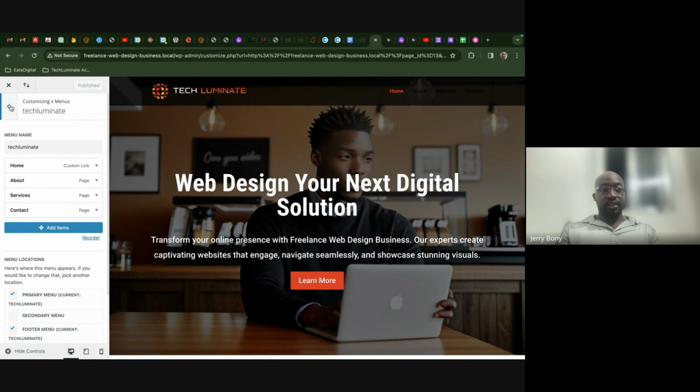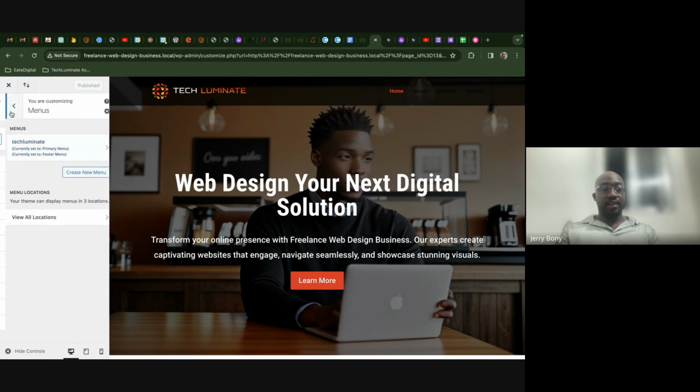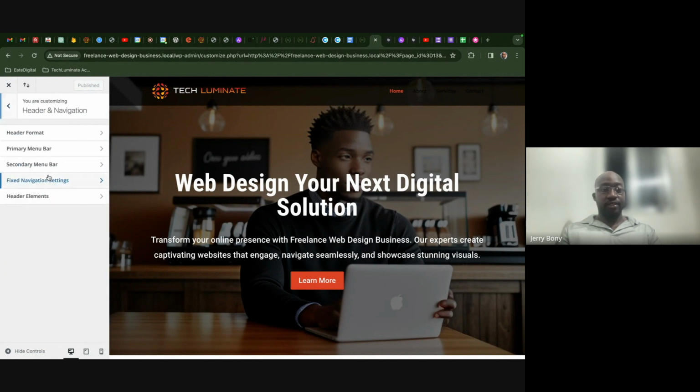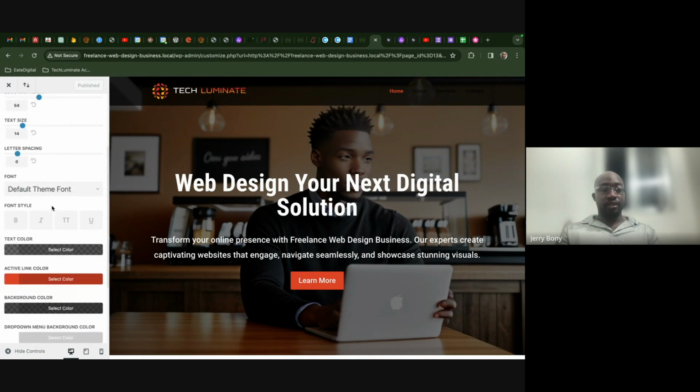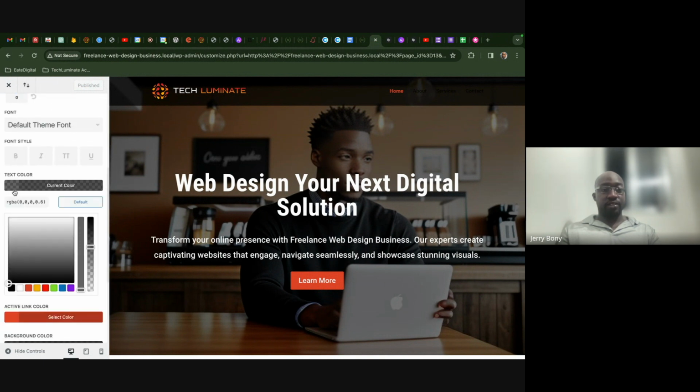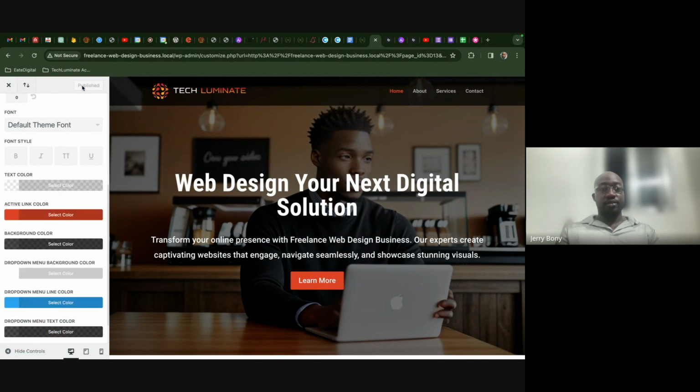And then you see that that's active. But there's another thing. You can't see the other ones because we've got to change the colors. So I'm right here in header navigation, my primary menu, and I'm going to change the text color to white. And now we actually see. But once you change it, you have to make sure you click publish so it can be seen.